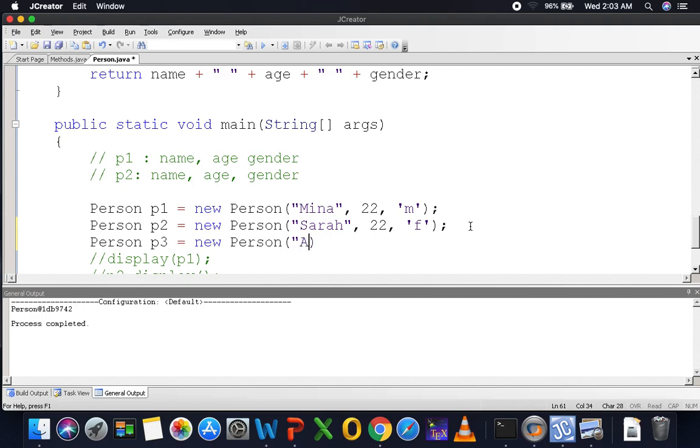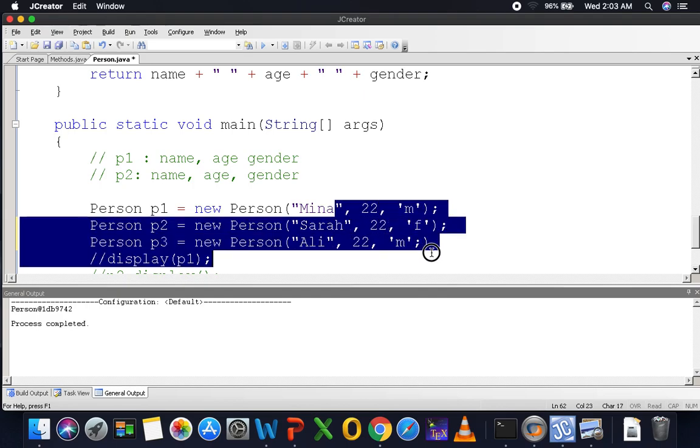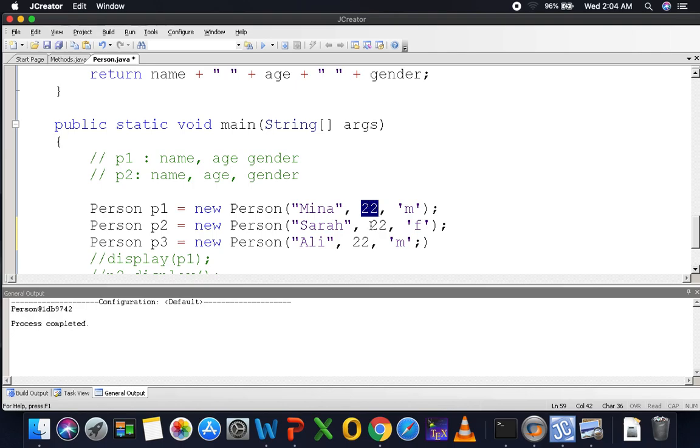I know Ali is also 22 years old, and last but not least, Ali is male. If you take a look at these 3 persons that I'm creating, they have one common thing, which is always frozen. It's the age. Here the age is 22, here the age is 22, and here the age is 22.